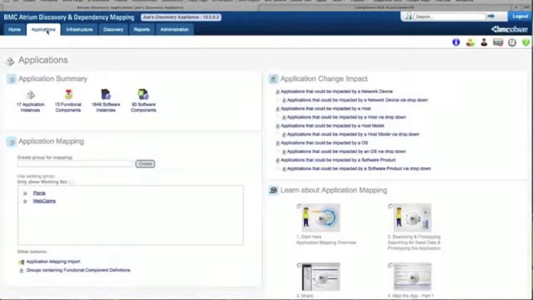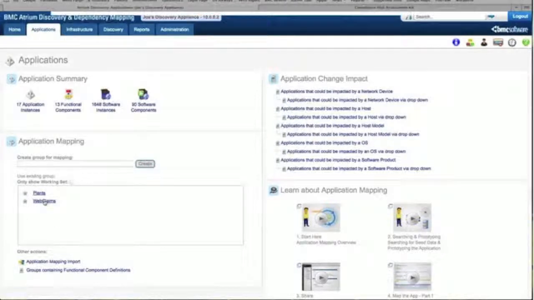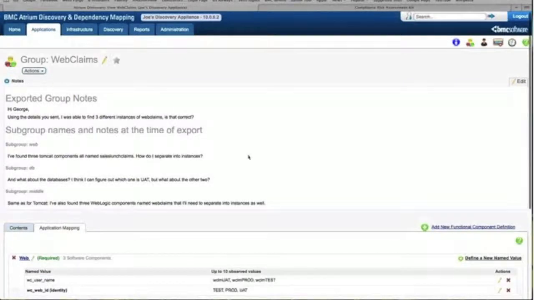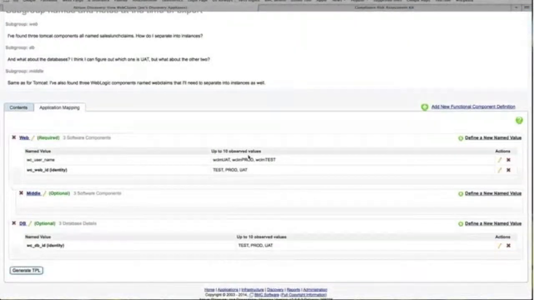If we look at how we build those automatic groupings, we have what we call collaborative application mapping, which is really a wizard-driven interface that helps us define those applications. Let's take a quick look at an example, a quick query that we built.